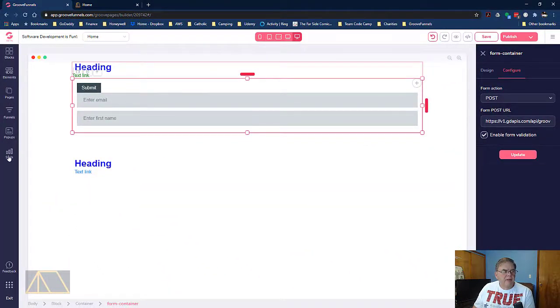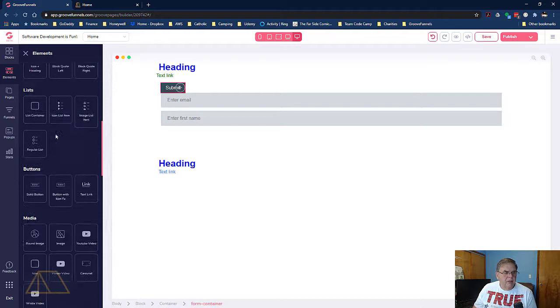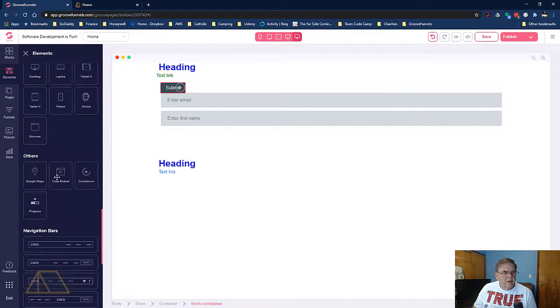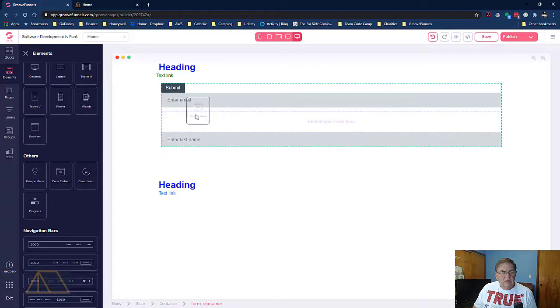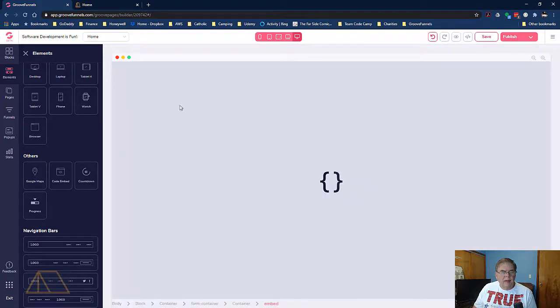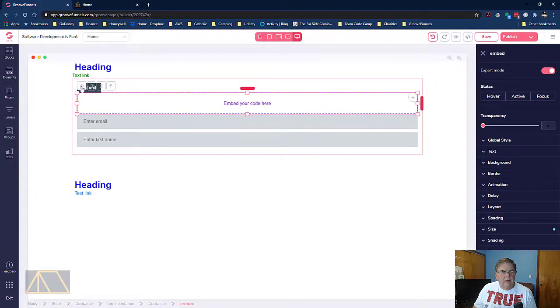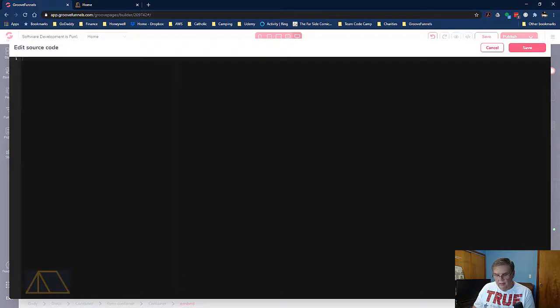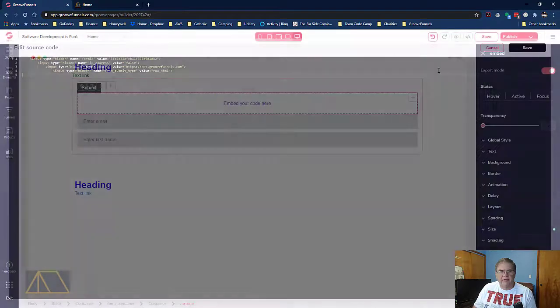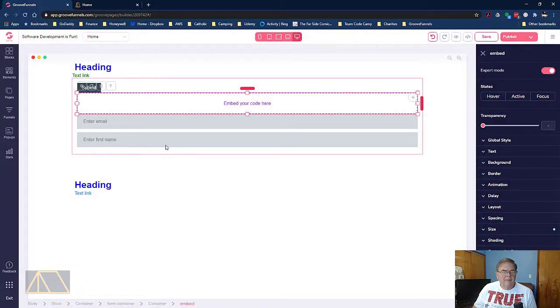And the way you put these on the form is just what we did in the first place, which is to put in this embedded code little doohickey. Code embed. So we'll put it right below the submit button. And we'll go to that gear. And we'll paste in those little inputs. And save. Alright, now this should actually do what we wanted to do without changing the styling on the page. So I'm going to save, and I'm going to publish.